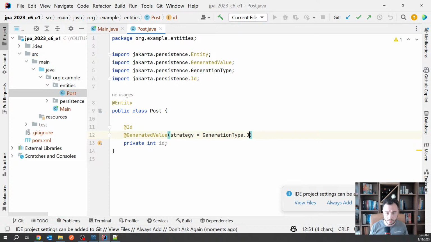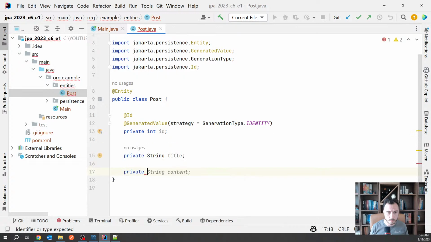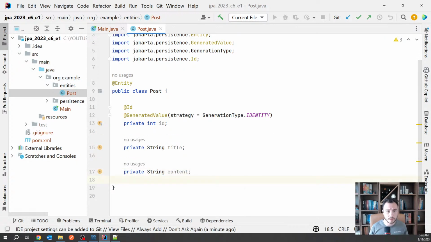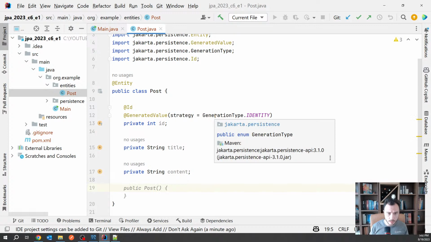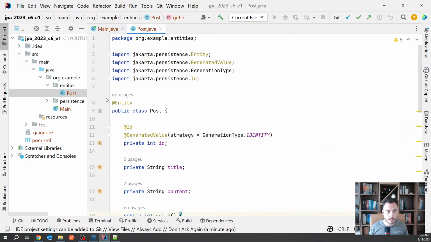And the post has a title and the content. And that's it. So I will add the getters and setters. And that's it for the post.